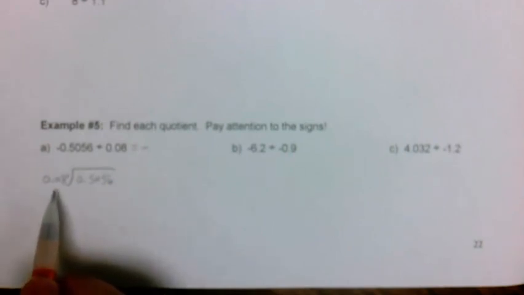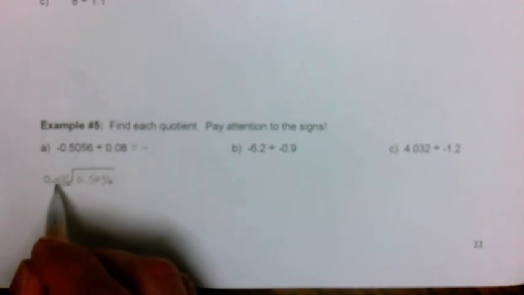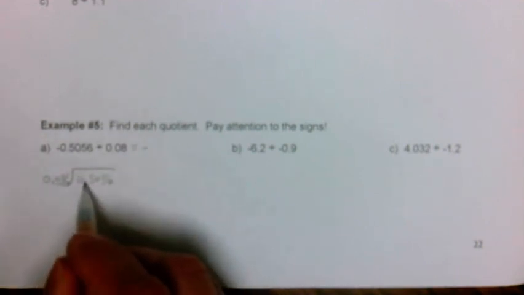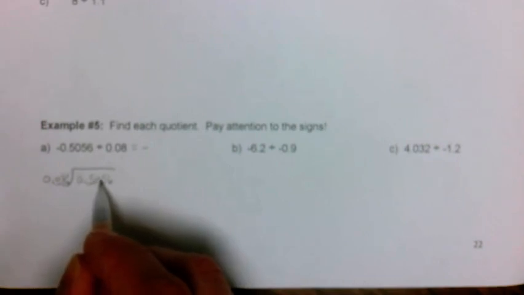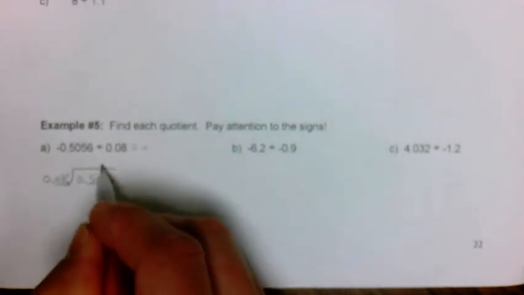Now the number outside, this is your divisor. You need this to be a whole number. Right now it's 800ths. To make it a whole value, we're going to move it twice to the right. If you move the decimal twice to the right on the divisor, then you need to do the same thing on the dividend. And now I have 50 and 5600ths divided by 8. This decimal comes straight up, and now we can do our division.